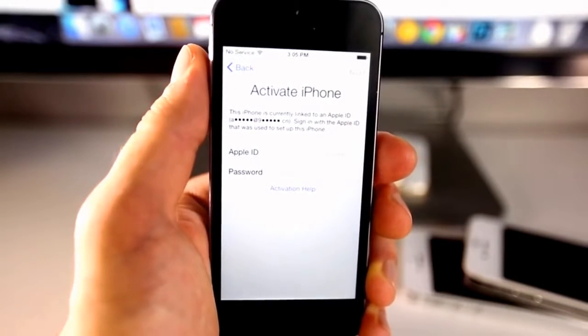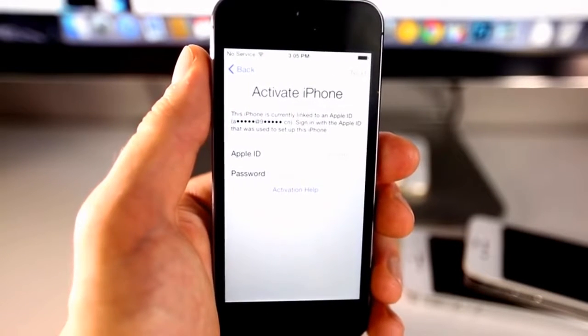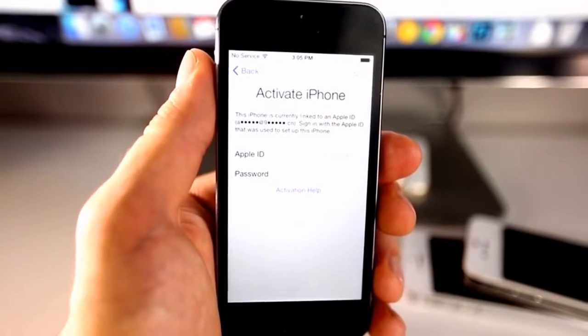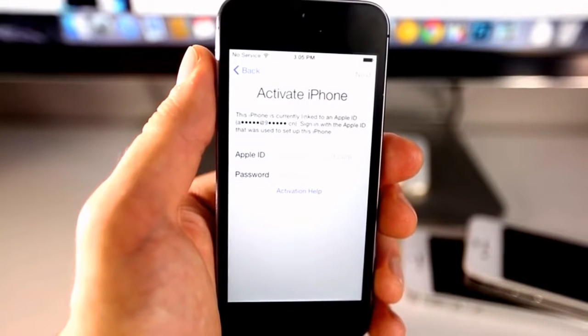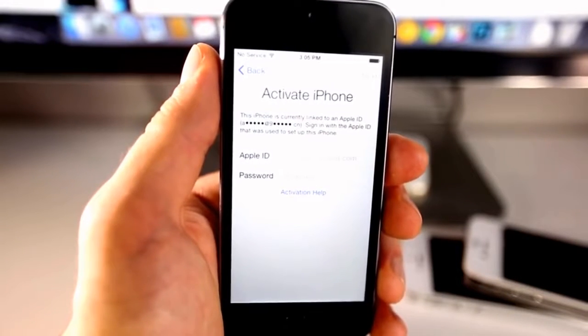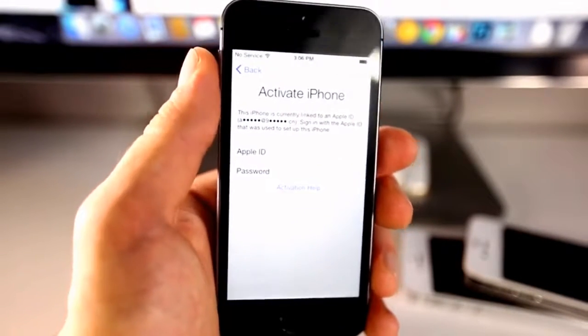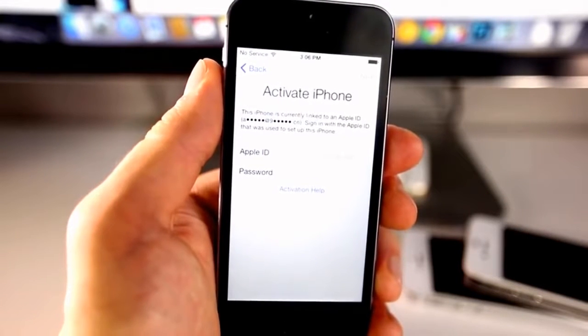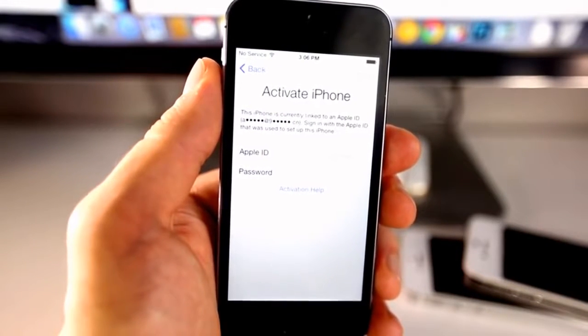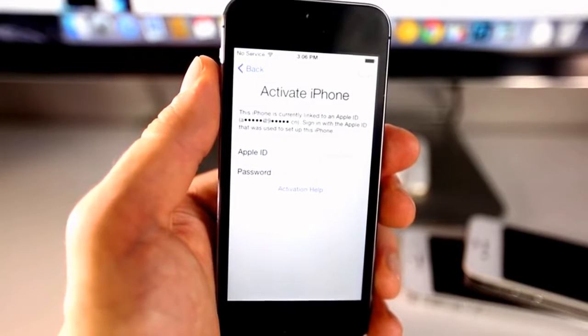So this isn't guaranteed for everybody, however, I did have success on the latest 8.1.3 firmware, and yes, it does work on all older firmwares, even better on the older firmwares, but yes, it does work on the current 8.1.3, and I did have it working personally on a 5S, a 5, and a 4S. I haven't tried the older devices, but other people have reported success with them.